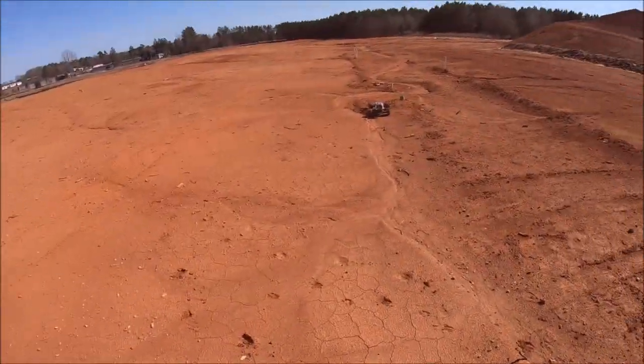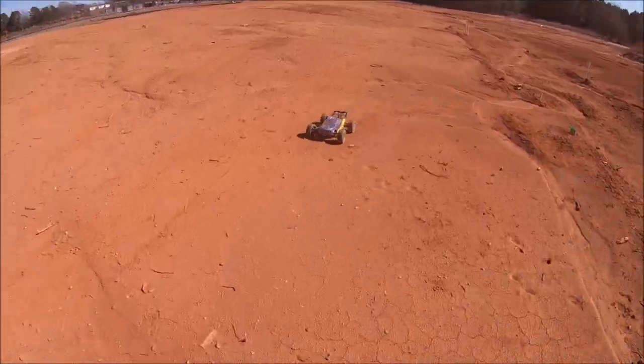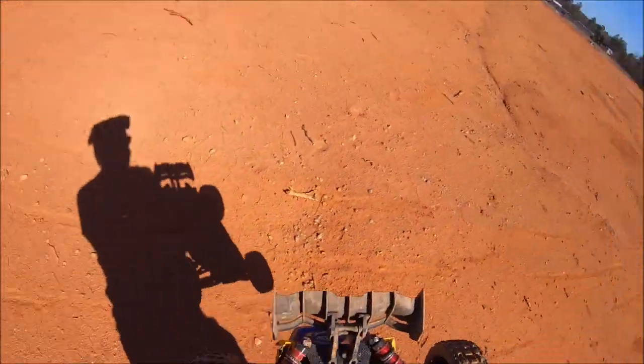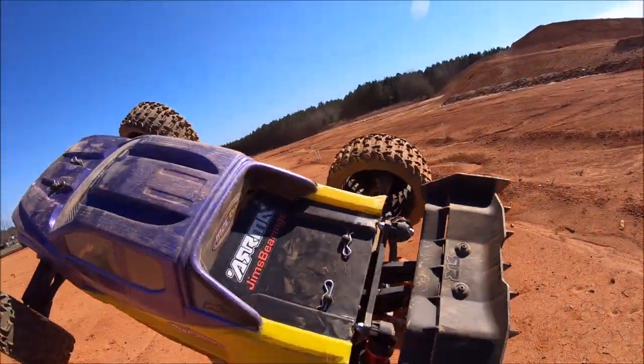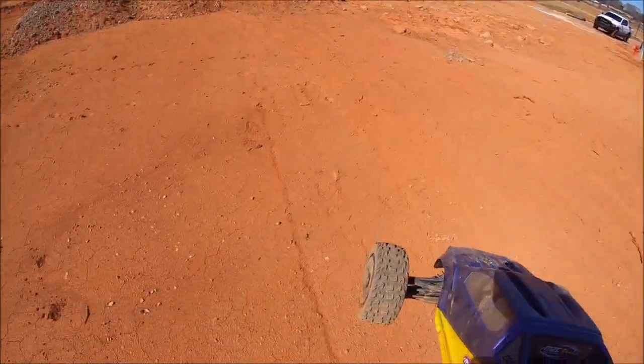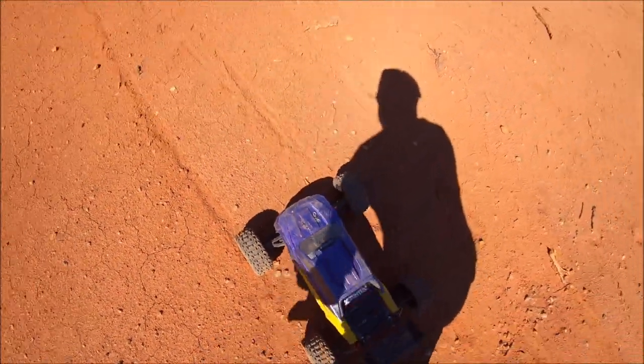That didn't go as planned. Oh, that was a direct blow to the BasherQueen towers, and they are still strong. Cracked a wing mount right there. I was trying to get a rotation over those mounds, but came up short.